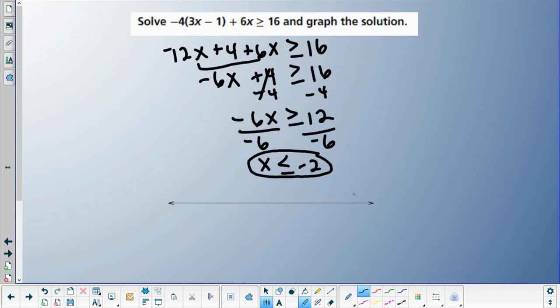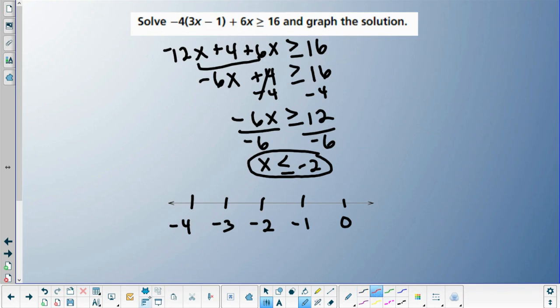All right, so when you're doing your number line, remember you don't have to go crazy. I'm going to put my negative 2 here in the middle, and I'm going to pick one or two numbers on either side. So remember, if this is negative 2, that means that this is negative 1 and this is 0, and this is negative 3 and negative 4. I've seen before where people put this on this side and this on that side. So just make sure you're using a real number line.